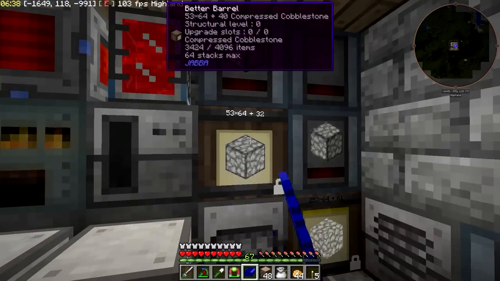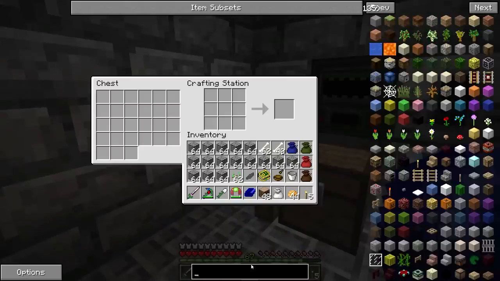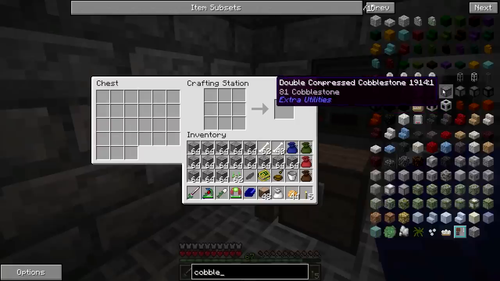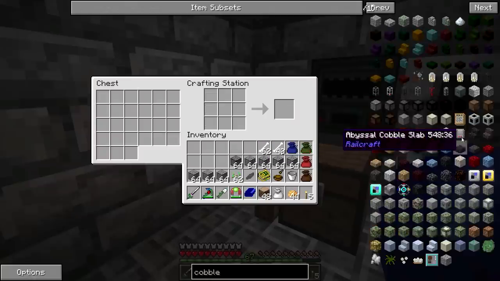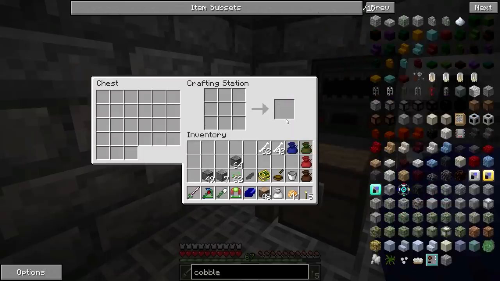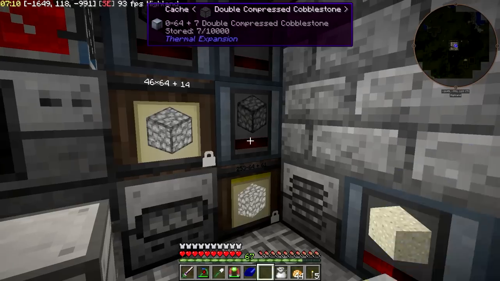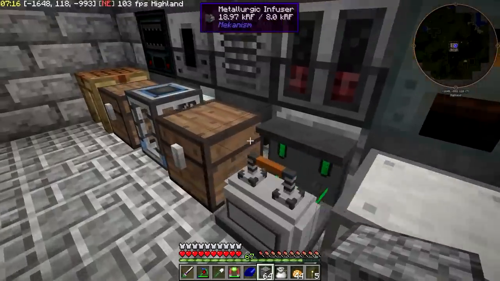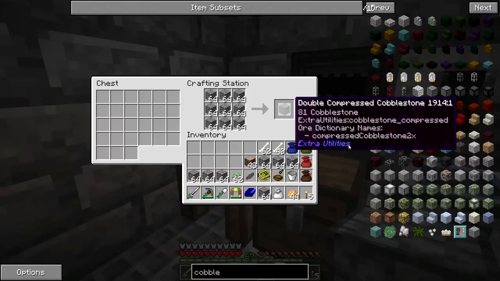Real quick, let's compress this. I'm using a cyclic assembler to do that. But let's see. This is already double. No. This is double. There we go. And again, and let's just put that stuff away. Tell you what, guys, I'm going to do this off camera, and I'll come back to you as soon as I'm ready to get back into some Botania.